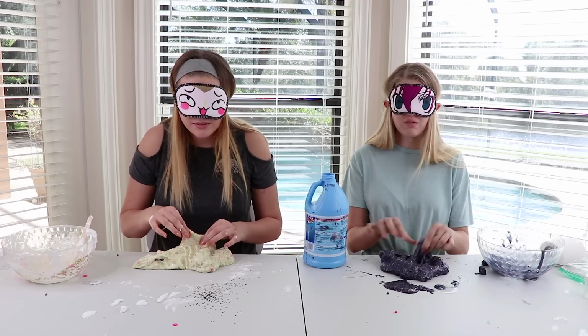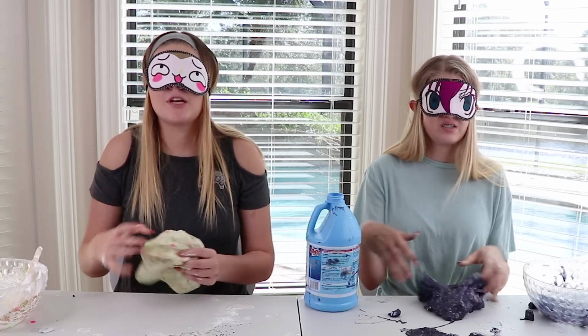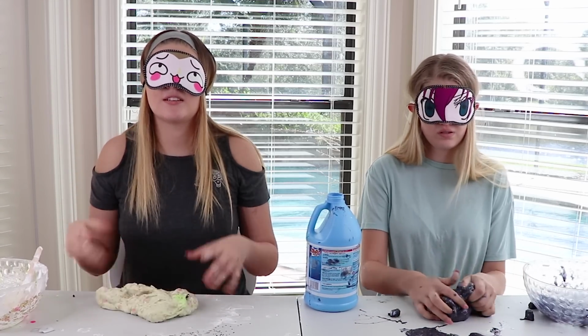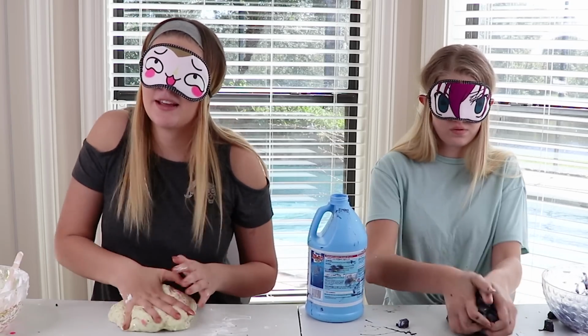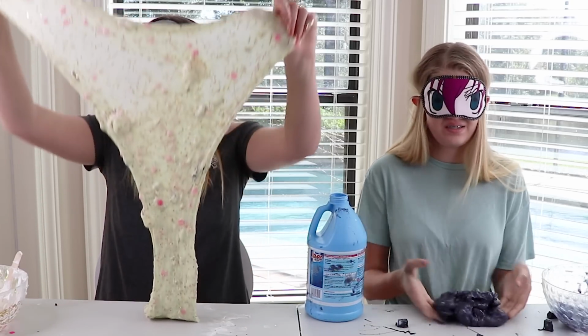Is that foam balls maybe? What is this chunk? Maybe there's like big chunks of glitter, maybe like sequins. Maybe that's what it is. But I think my slime is pretty good right now. Me too. I was pretty scared in the beginning because it didn't feel so good. But now I'm proud of my slime. I know, it's really satisfying.